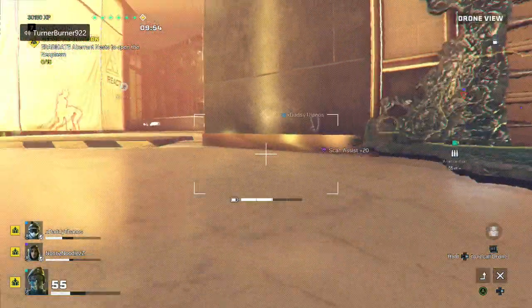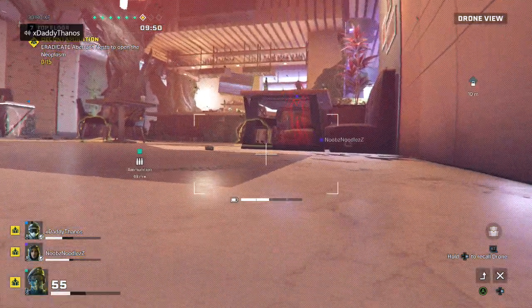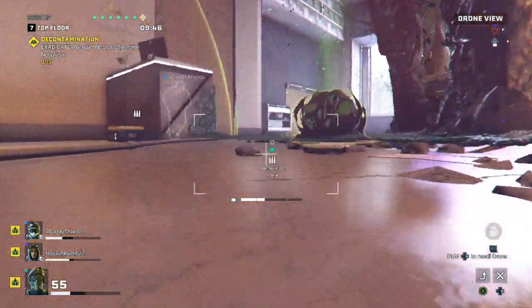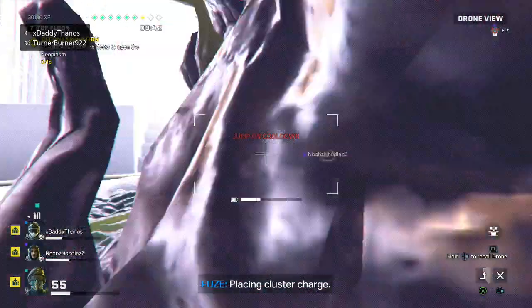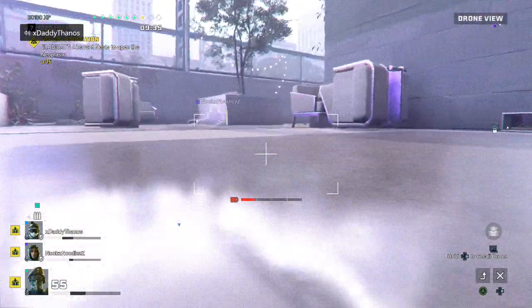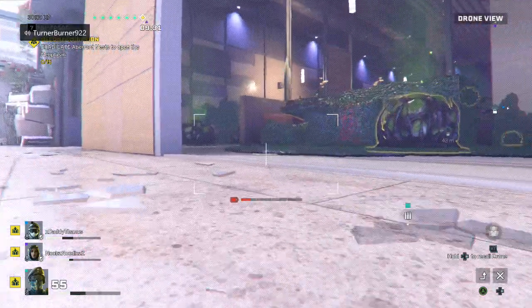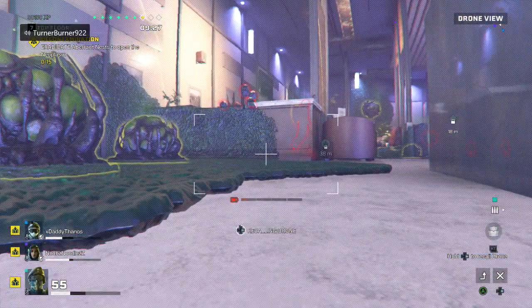I don't know if I can get all the nests because of how the apex is right now. Well, I could probably kill the apex with my cluster right here. Yeah, that's what I was thinking. It's moving now. I shot over here. I'm hoping he'll come this way. I don't know if I'm able to scan everything. I don't wanna get destroyed.